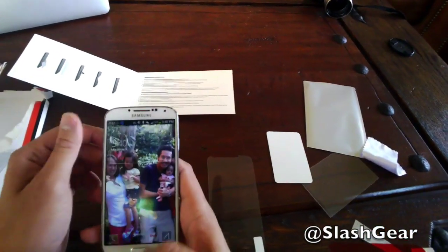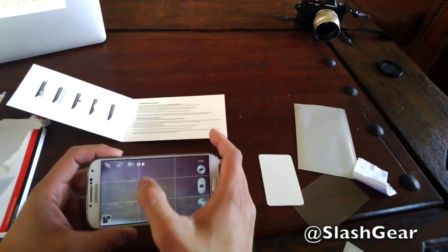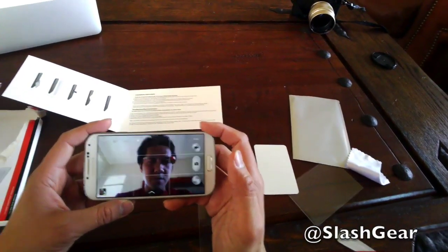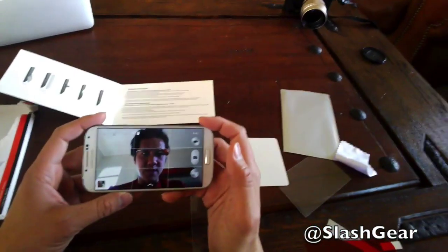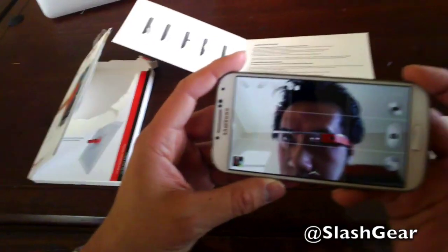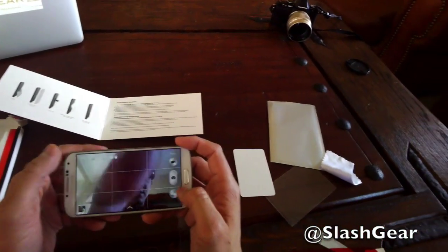And let's take a look at the front-facing camera and see if the video is obstructed. I mean, the front-facing camera is obstructed, and it looks quite fine to me. Wow, pretty impressive.